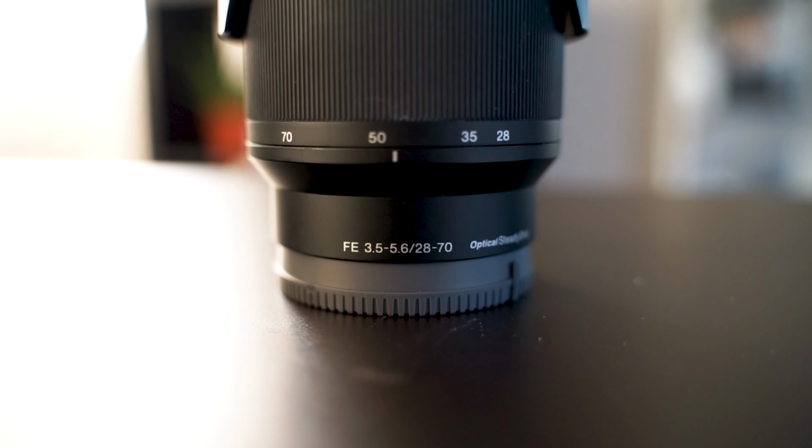When I bought this camera, I received it with the kit lens, the 28-70 f3.5 to 5.6. Now, if you're not a camera nerd, this lens does pretty much everything you need it to do, so it's pretty much a basic lens. For the first couple of months of having this camera, I was using the kit lens for mostly every project I was working on. If you take your time and you have great lighting to work with, then this kit lens does an amazing job.